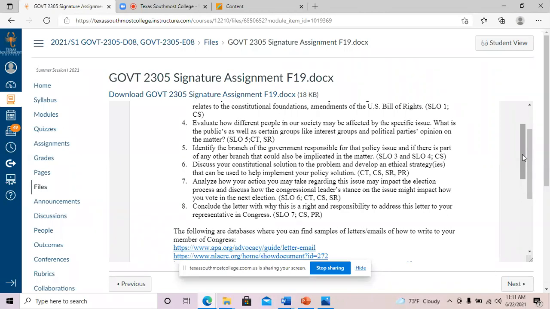So you would talk about how you would do so, and why, how you're going to choose the method of solving this problem. What are the ethics involved in it? Okay, number 7.